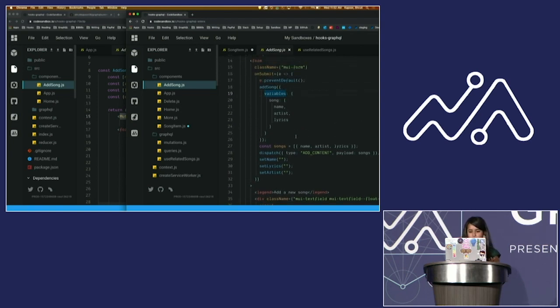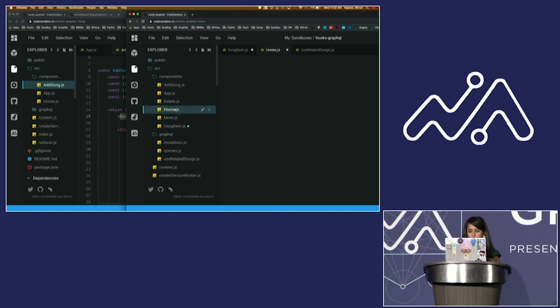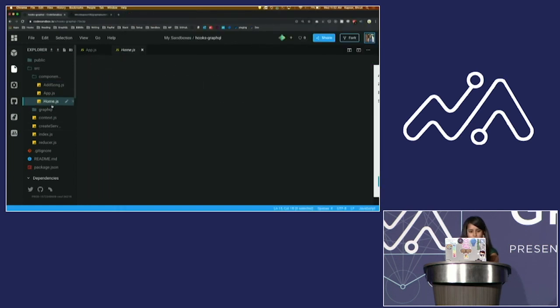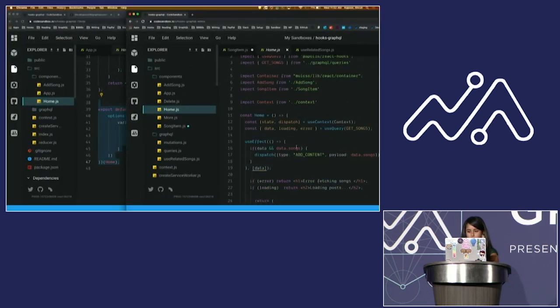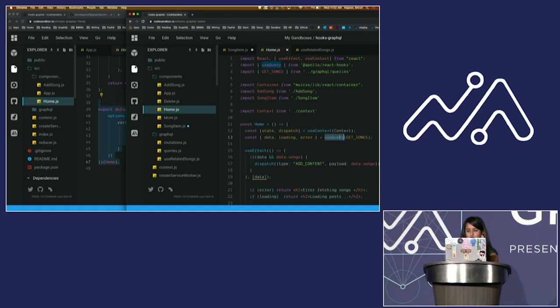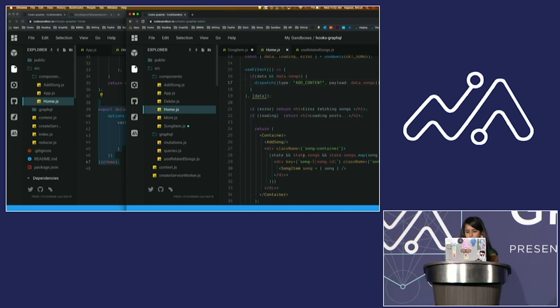So that's useMutation. Now if I want to update useQuery as well, what I can do is remove it from here. I used to have this query component right here. Now I can remove that, remove the query from here, and use the hook. So again, import it from React hooks, use useQuery here, pass in the song query, and then useQuery will give you data, loading, and error, and you can use data simply the same way you were using before. No change there.